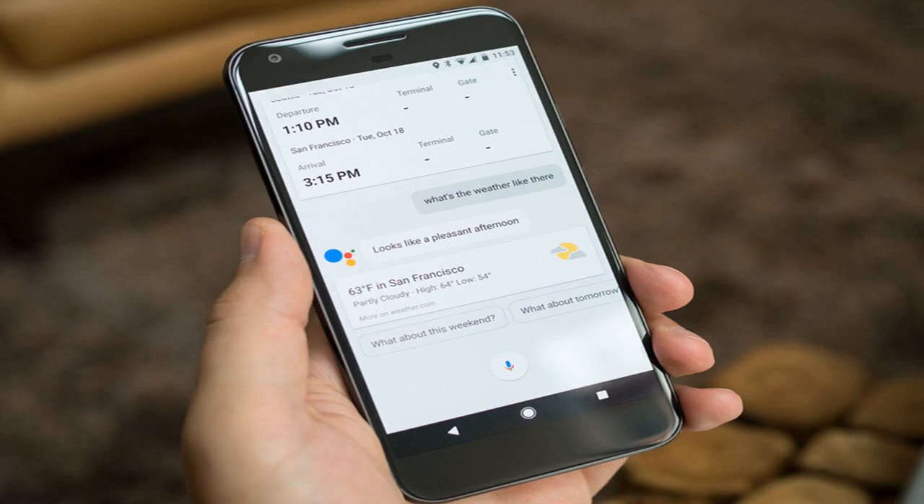It's been exactly one year since the Google Assistant debuted on the Pixel and Pixel XL last October, and while we're expecting big changes in both hardware and software from Google at its Pixel event, there's a new feature with the Assistant that you can mess around with right now. The Google Assistant has used the voice of a female ever since its conception, but just before the big launch of the Pixel 2 and Pixel 2 XL, Google is giving you the option to change the Assistant's voice to a male's.